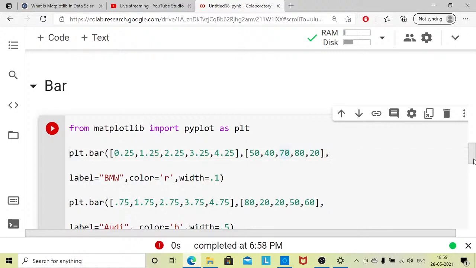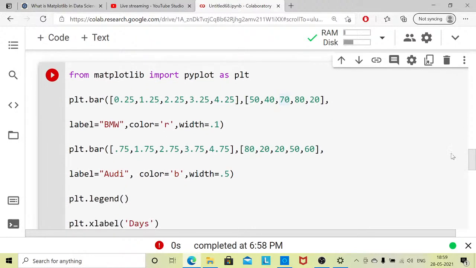Similarly, for the second bar graph we are putting the Audi, with x-axis values 0.75, 1.75, 2.75 and 3.75, and you can see it's the distance covered. This label will be enabled only if you put plt.legend.